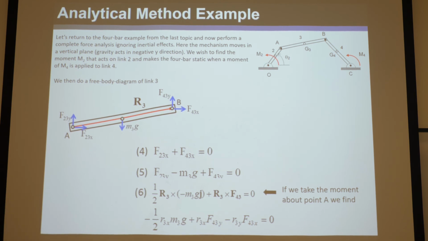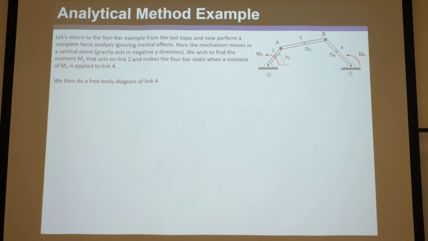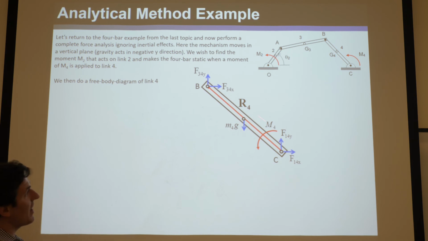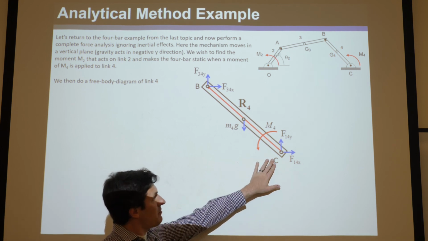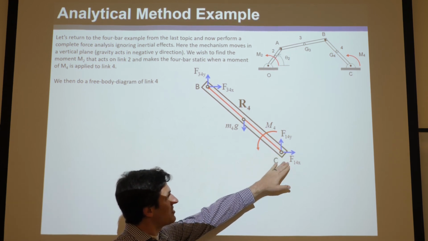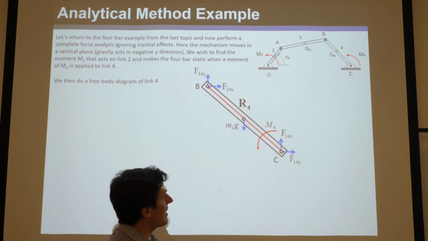Okay, so we just got 3 more equations. Now finally, I'll bet you can guess. We're going to do the same thing on link 4. So zoom in on that and add all the loads you know. This is M4G pulling down. And this is the force on this pin caused from 3 on 4. This is why it's F3-4. And this is from the ground on to 4, which is F1-4 in the x and the y component.